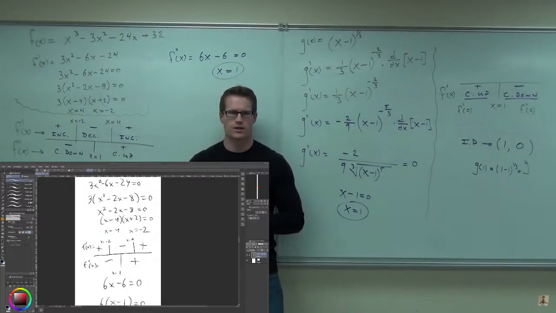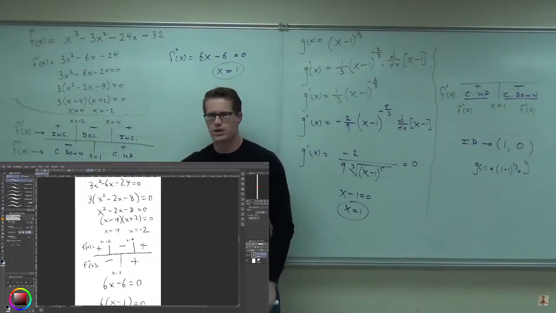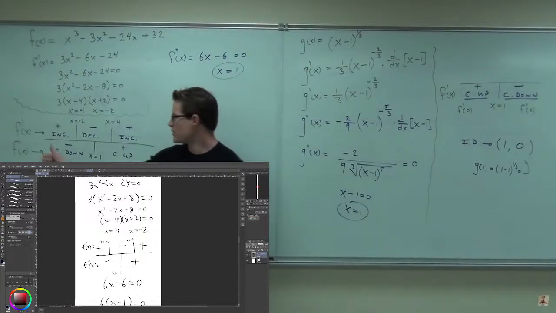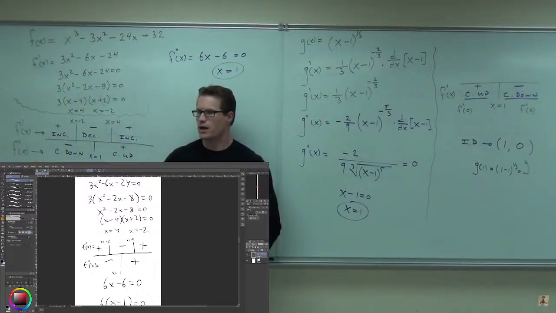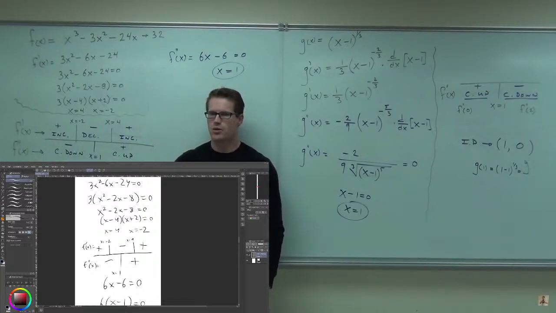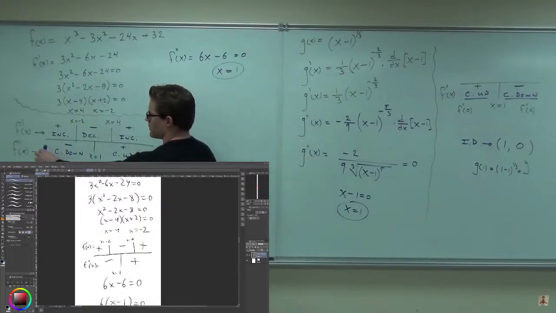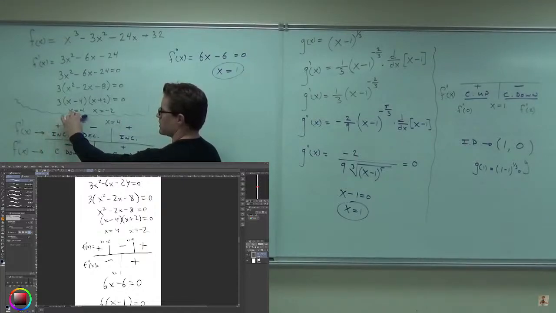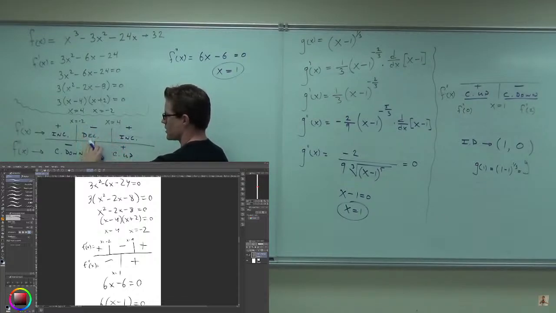True or false? We have no inflection points. Where is our inflection point? Here's how this tells us. If you read this, it reads like a graph. You're starting out, you're going up, right? Increasing. How are you going up? Concave down. You're going to reach this point. It's going to start decreasing. Are you still concave down? Yes, still concave down. Until you come to this value, then you're still decreasing, but you're starting to be concave up.